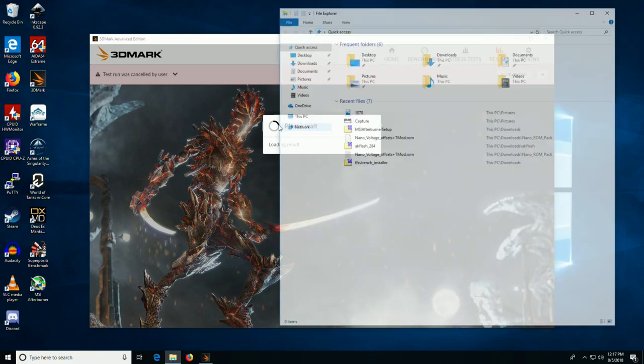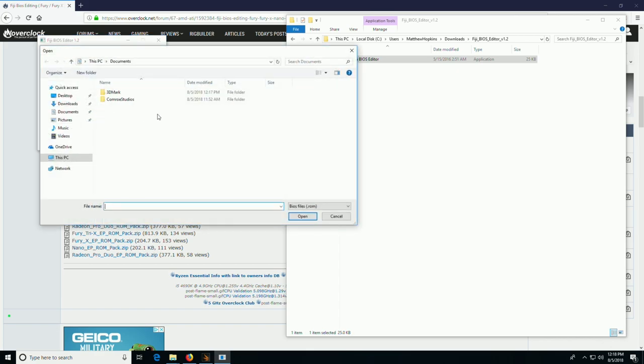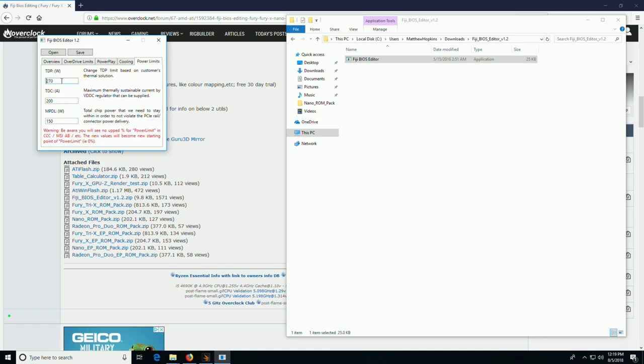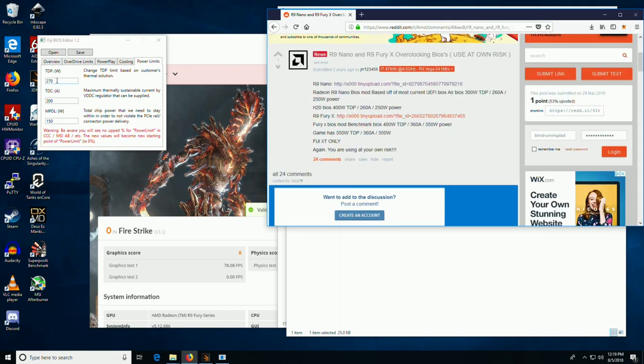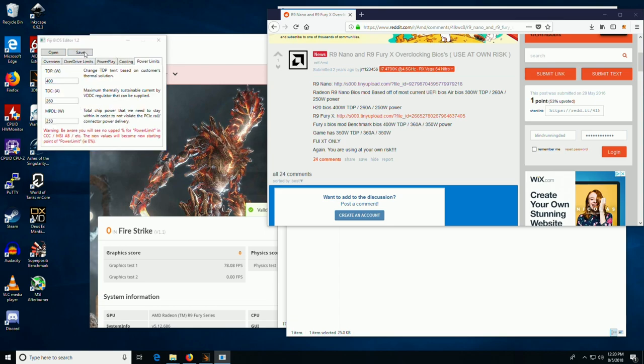At this point, I think I'm gonna go with the ATI BIOS editor, and we're gonna try to fix it that way. This one right here. And we are going to open the Nano ROM pack that we are running. We're gonna pop on over here and force this to 1150. Luckily, this has a dual BIOS mode. What was his settings again on Reddit? Does anybody remember? He had TDP at 400 and he had 260 amps and he had the wattage at 250. And we're just gonna force 1150 on the overclock and probably tank everything.